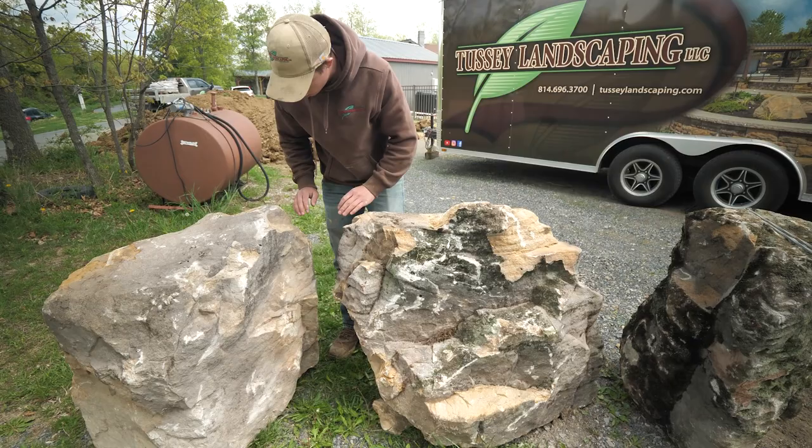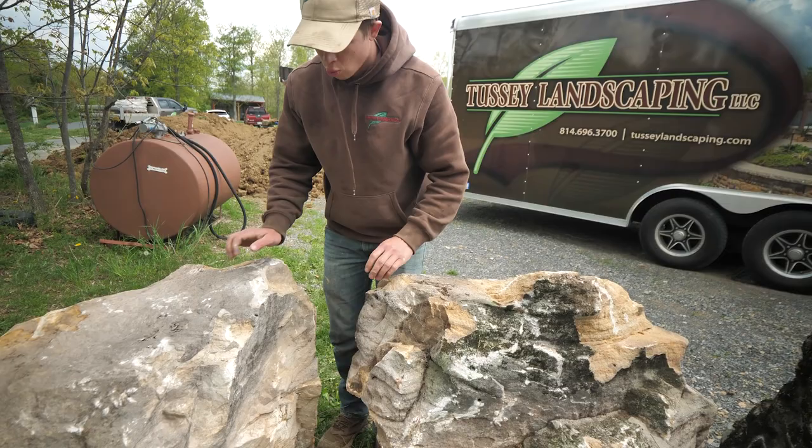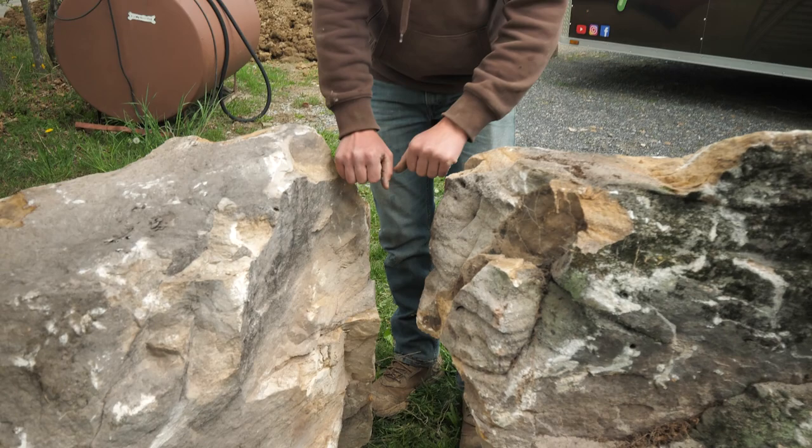And I'm not sure, I don't like when water just falls and hits on top of another rock, because it tends to splatter and it looks ridiculous. I'd prefer for it to land in a pool. So, having said that, I might need to work a spillway in out here, or then build this spillway so that it clears this and falls out there. We'll see. All right, let's go set them.